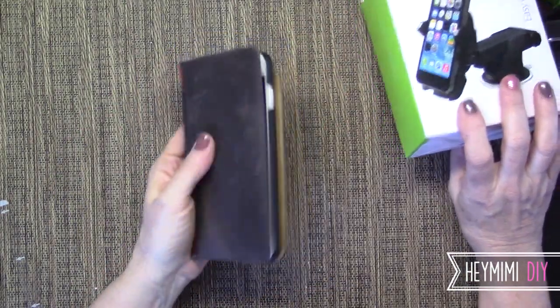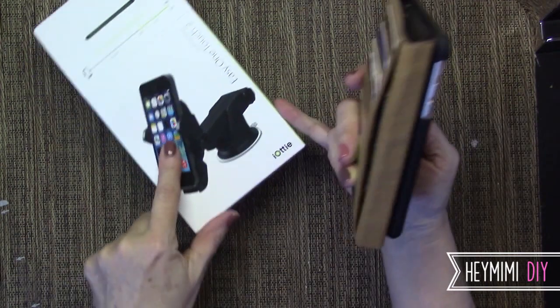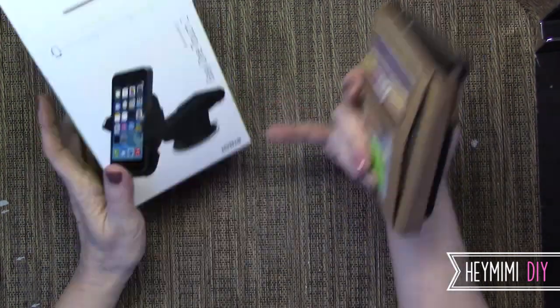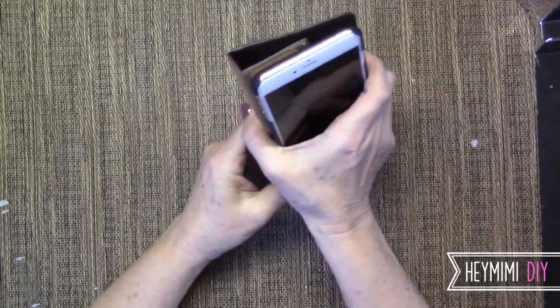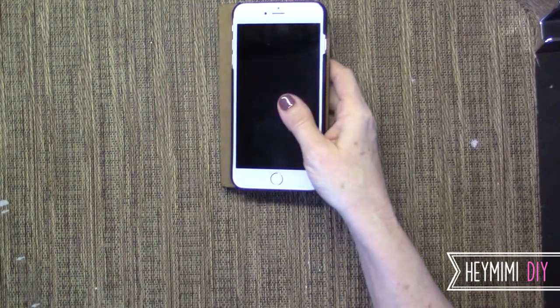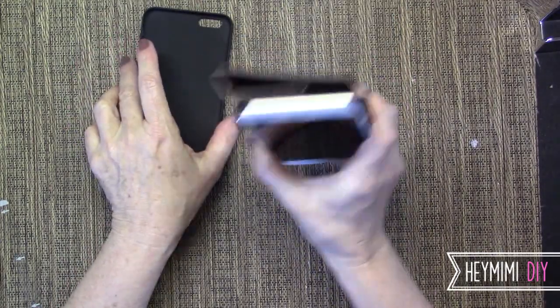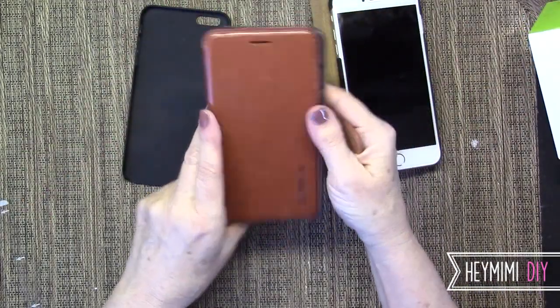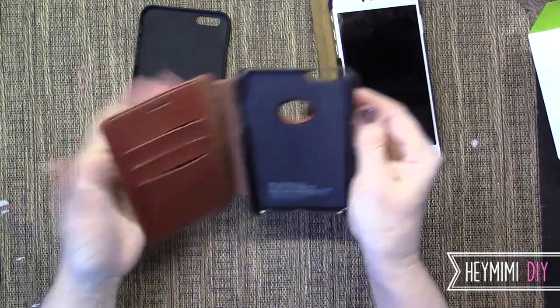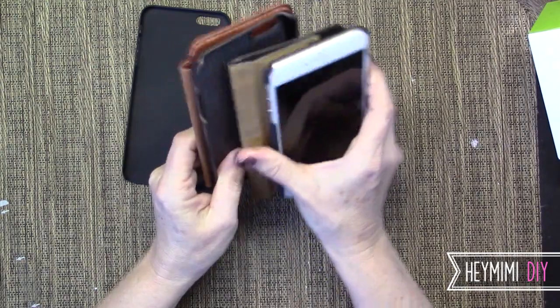I got a little tired of taking it in and out several times a day. But to my amazement, I can fold this back and it will hold this whole thing. I'm using this easy one touch IOTI car mount — I think this was about $24. For some reason I can put this whole case in there and it'll grab it and hold it. Not nearly as secure as if it was a regular hard shell case, but it'll hold the whole thing. If I'm in a big hurry, I can put this whole thing in the IOTI one easy one touch and be on the go. For some reason, this case by Versus, which I really do love, will not grab onto this in the same secure manner.